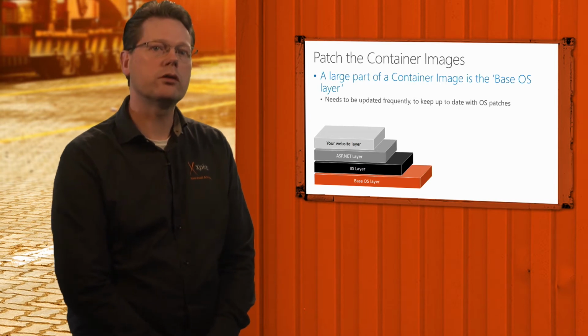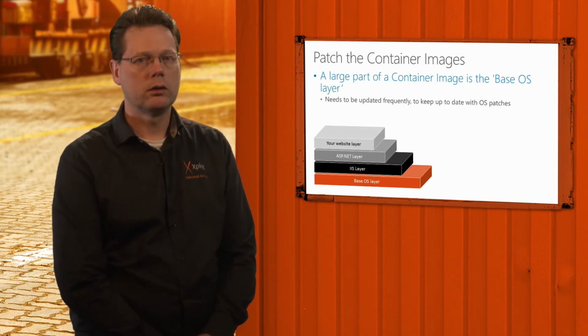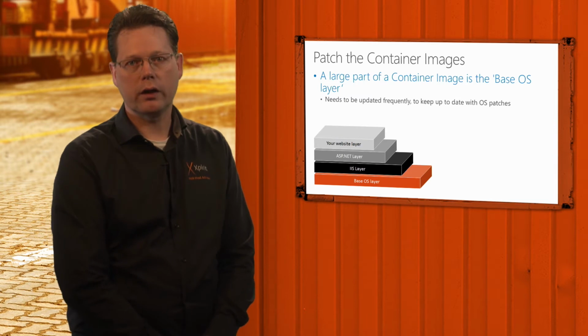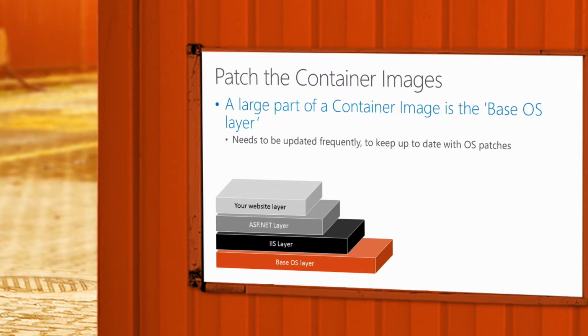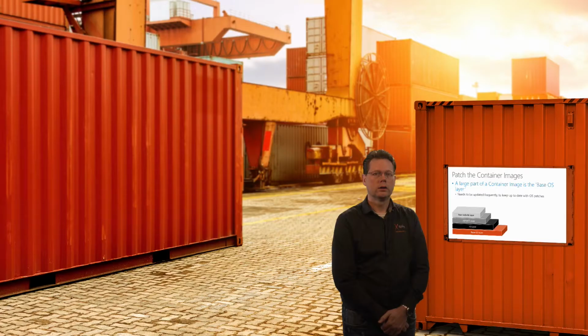Finally, we need to manage the container images themselves. Just like any piece of software, images need to be updated regularly. A large part of the container image is the base operating system layer that contains the elements of the operating system not shared in the container host. This layer gets updated frequently. Other layers like the Internet Information Server layer and the ASP.NET layer in the image can also be updated.